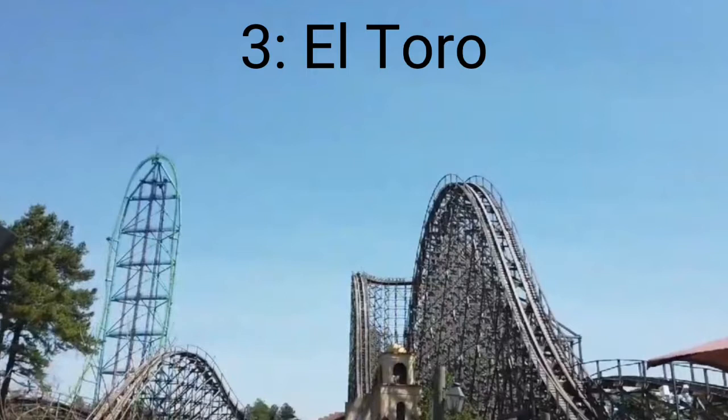And I really don't think people give enough credit to the second half of this ride. It's not as great as the first half, but still, everything after the Rolling Thunder Hill almost feels like an Intamin Blitz layout. Obviously, no inversions or anything. But the very snappy, whippy turns do not feel like something that belongs on a wooden coaster, but it works so well. I'm sorry for calling you overrated, El Toro.